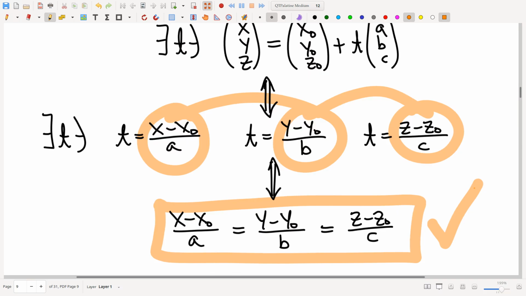This is two equations. Arguably three, because there are three things that have to be equal. But anyway, two equations, and this is the test. If all three of these things are equal to each other, yes, that's a point on your line. If these three things are not all equal, if any one of them is different from any other one, then that point is not on the line.